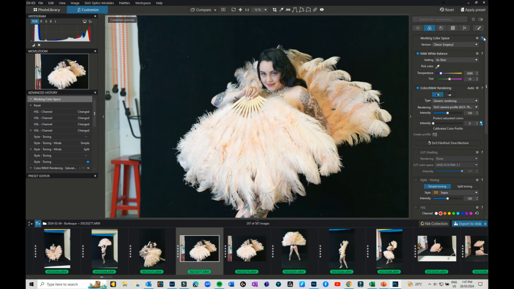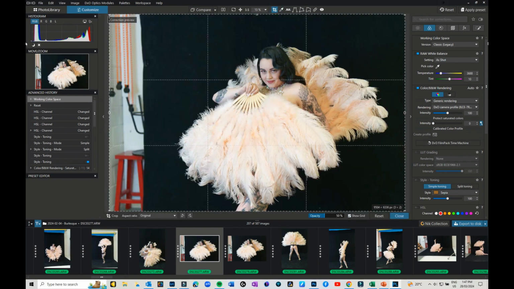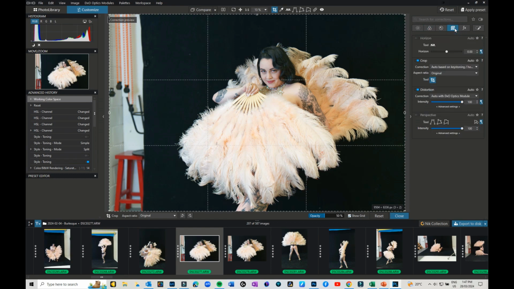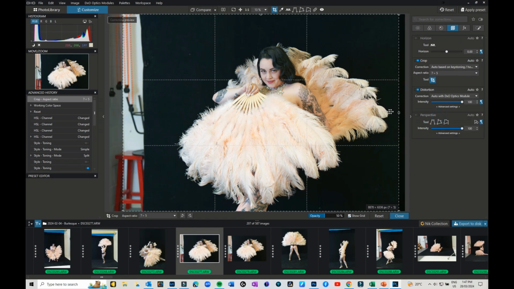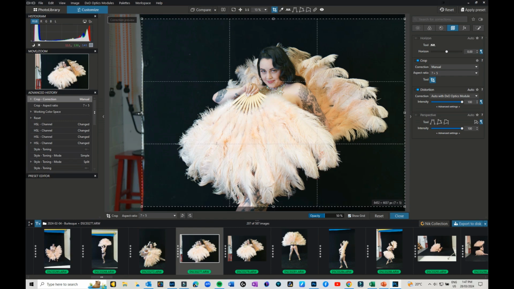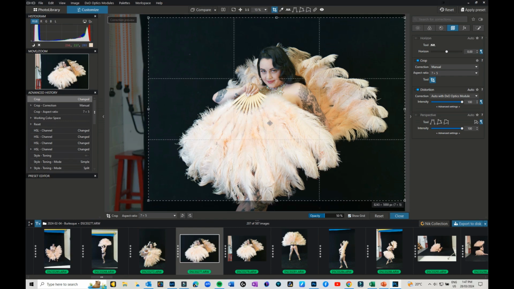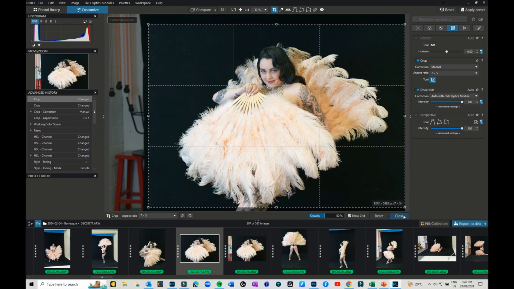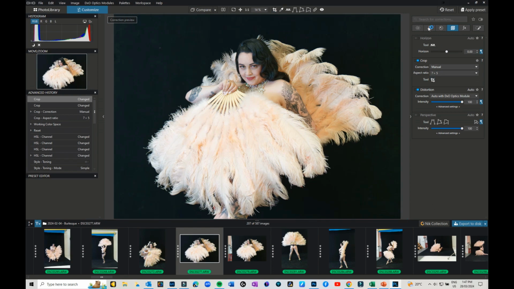Now the first thing I do want to do, because this is annoying, is I just want to give it a bit of a crop. So I'm just going to go into the geometry panel and give that roughly a 7x5. I'm going to crop that in and I'm going to close that. So it was just a little bit distracting.